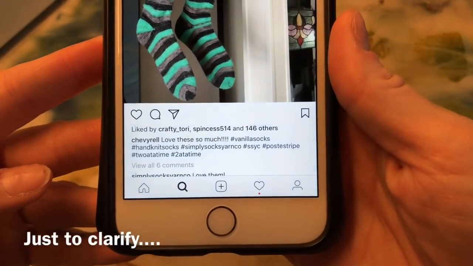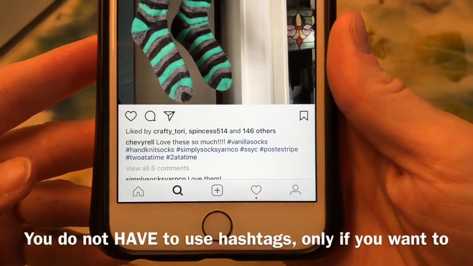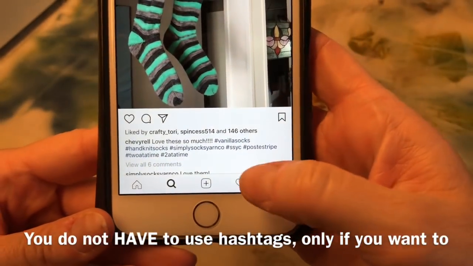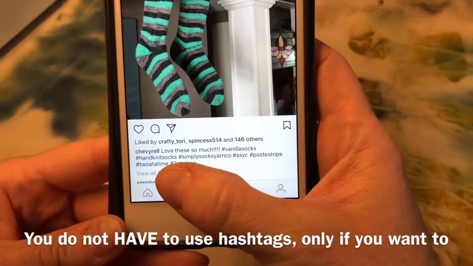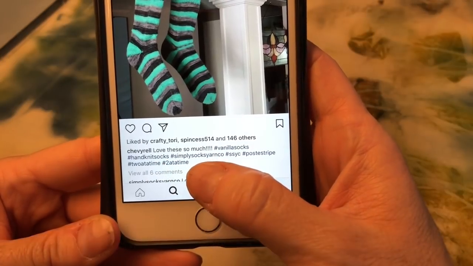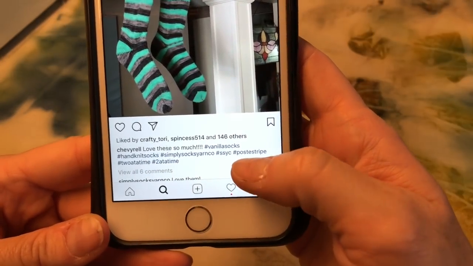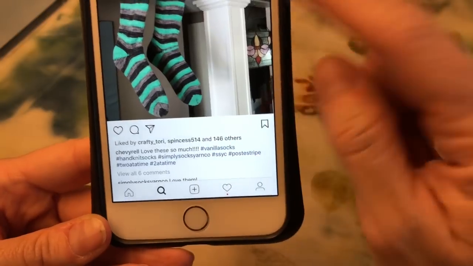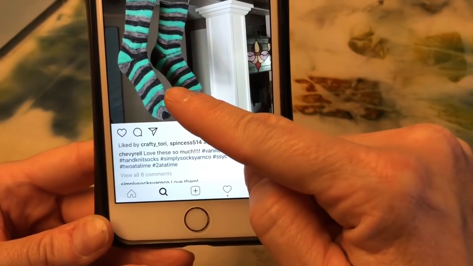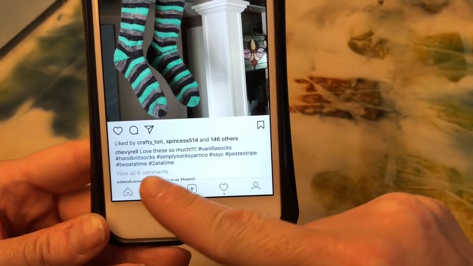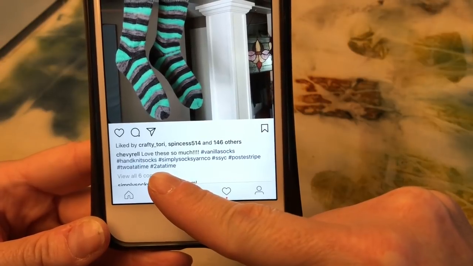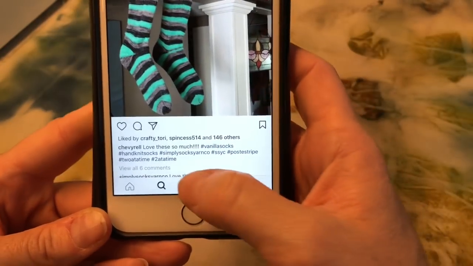So when I posted this picture, I said, love these so much. So I did hashtag vanilla socks, hashtag hand knit socks, hashtag simply socks yarn company, hashtag post stripe, which is the kind of yarn it is, 2 at a time. And then I also did the number 2 at a time because all of these are different.